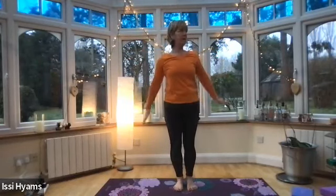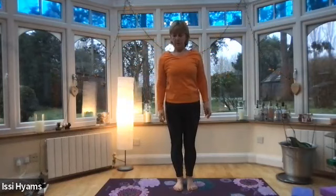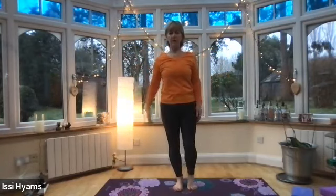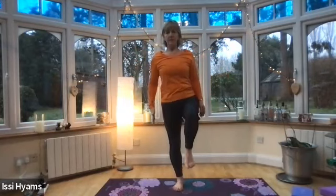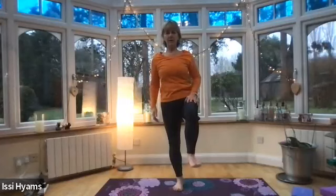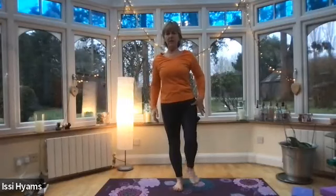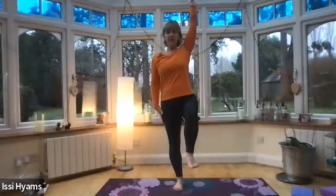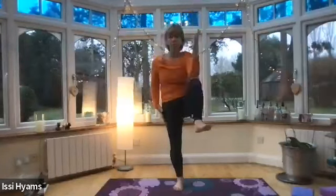Standing, hands to the side. Then come to the other side. So turn, if you've got a wall, same thing, other side. Come into your right foot, right Pada Bandha, switch that right hip on. Leg comes up with the hip flexor or the iliopsoas. Arm up above the head, inhale tall, exhale fold. So you can lift the leg up and down if you want a little bit more movement in it.